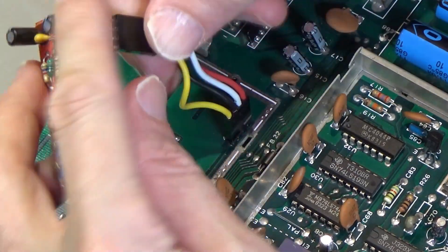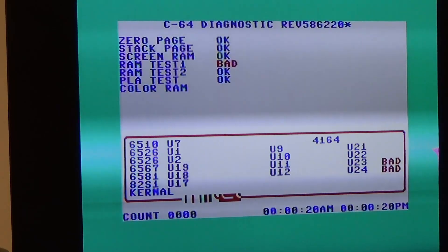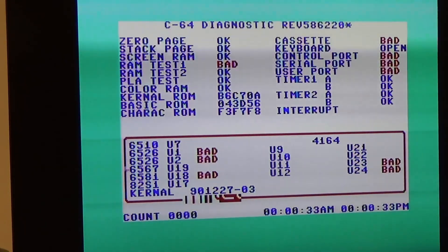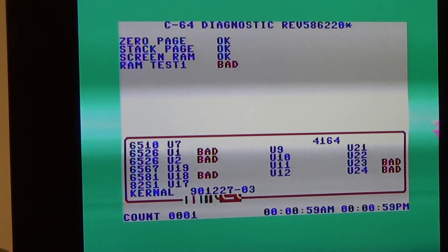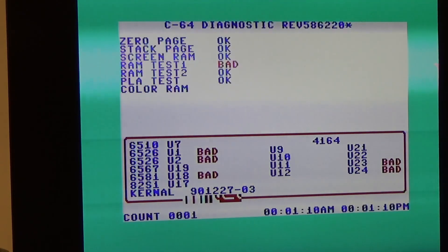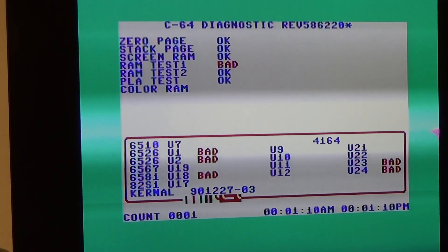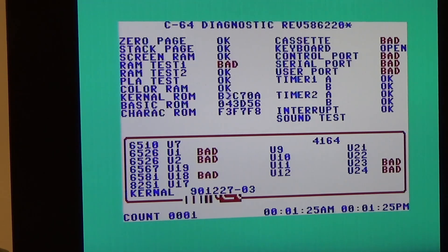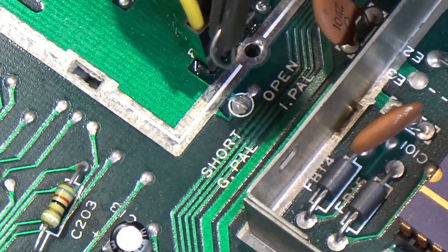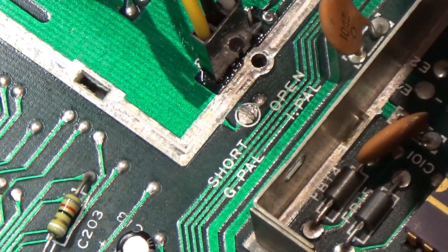So if I reconnect this - that's pretty much working, except it's got that rolling noise on it. If I just get a little jumper lead and touch those jumper pads together - that's connecting the ground pin. And here we go - the whole thing just comes good. Now take it off, and it's back to bad again. So basically this thing has a floating ground and I don't know why. I don't know what the significance of 'Open iPAL, Short GPAL' is - I probably need to look that up. The output looks way better. I can probably adjust that to make it look a bit better, but it's way better than the other modulator. The other one is utter rubbish.